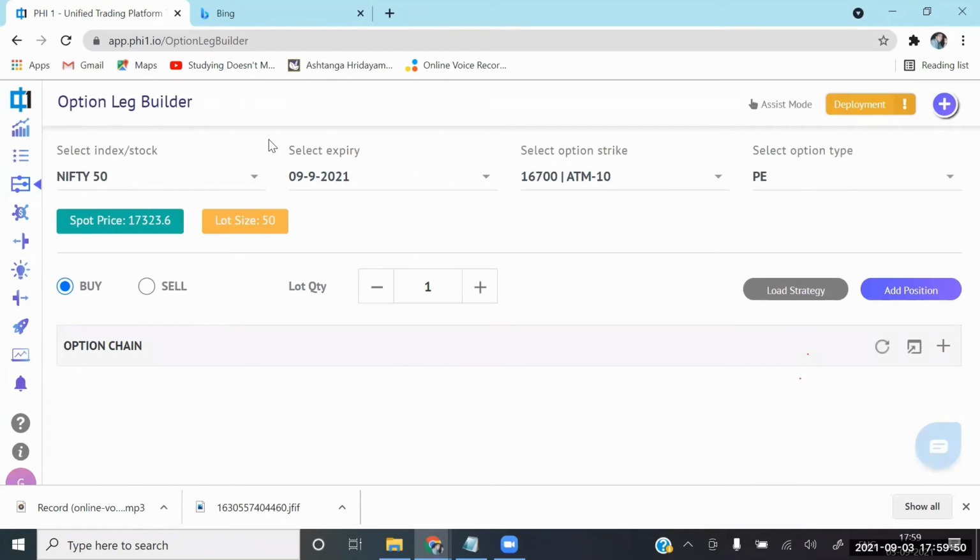Okay, so the purpose of the option leg builder is for you to keep on adding multiple legs to a single option, and keep on dynamically changing your return and risk profile. You can start with standard multi-leg option strategies like butterfly, which we will construct in this case, and modify it to see how our risk and reward profile changes. And finally, we are able to execute that trade as a single order from the platform, save it as a template, and change the instrument. So a lot of features coming in.